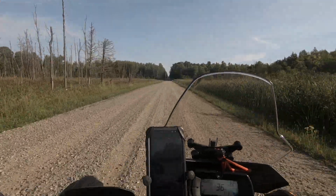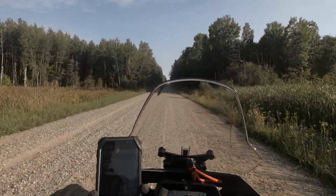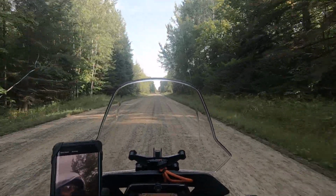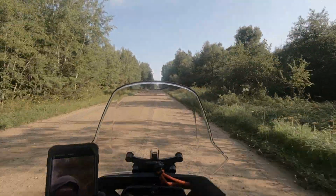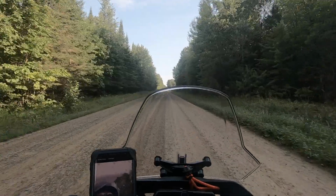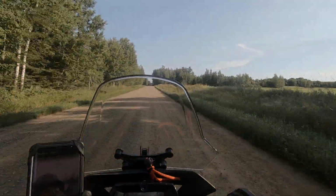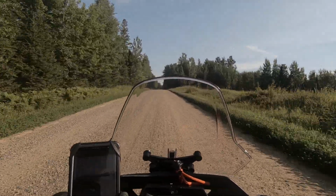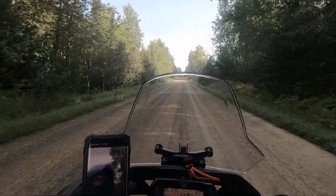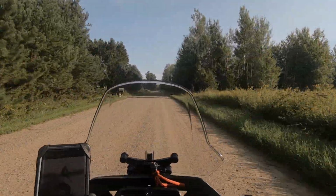Got lots of rocks on this here gravel road. I don't know if you guys can see that from the camera, but she's really got my back end twisting around. It makes it kind of fun. Maybe I can help it along a little bit. County does a pretty good job of grading these roads. Keeping on them. There's plenty of them. So we'll make our way over to the pavement. I suppose we've got a third of the trip on this gravel road, and then another two thirds up the tarred scenic highway. It'll be pretty, just stay tuned. You don't want to miss it.